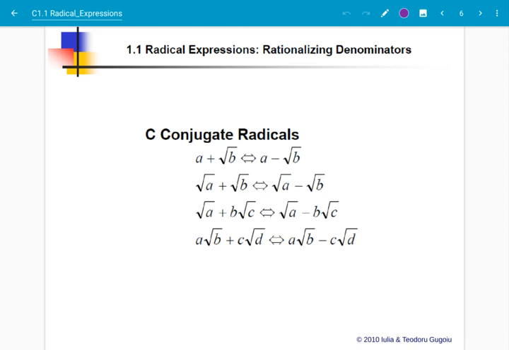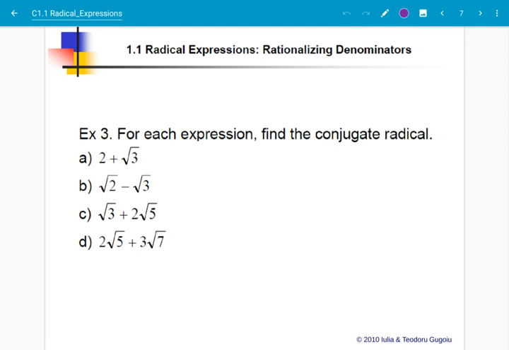Conjugate radicals are where you change the sign. If they're positive, you make them negative, and negative to positive. Just take a look. They're the same terms. It's also a sort of a difference of squares idea, which we're going to get to in a minute. So state the conjugate radicals. It's not equal to, the idea is it's a conjugate, not equal, but a conjugate. So it's 2 and root 3. We're starting with plus, so now it's minus. Root 2 and root 3. We're starting with minus, so now it's plus. Pause the video, do the last two, and then go. Confirm.